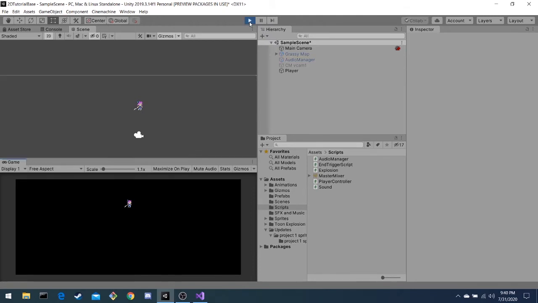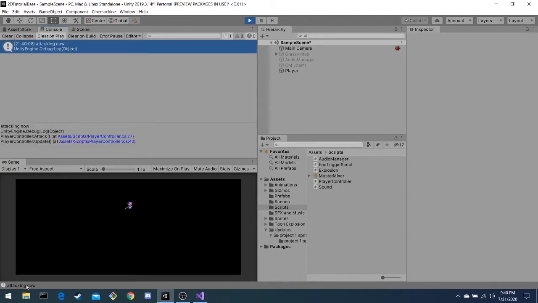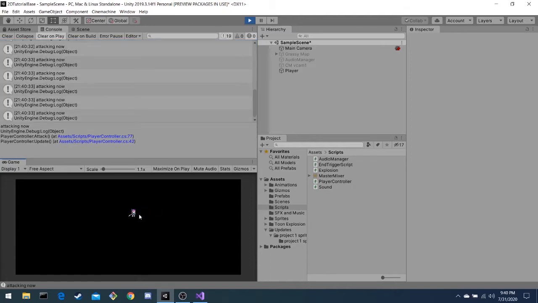Alright, start moving around and then press J. You should see in the bottom left it says attacking now, and if you click on this, it brings up your console. This is everything you've printed as well as some other warnings and errors that you might have. If you ever see a red exclamation mark down here, click on it, and it will show why your code isn't running. And if you double click on that, it can take you to the line that isn't working. This is really helpful when debugging. Now, if you spam click J, it should print attacking now every time you press it.